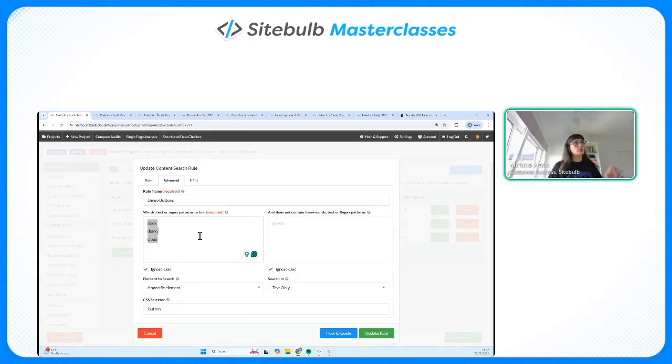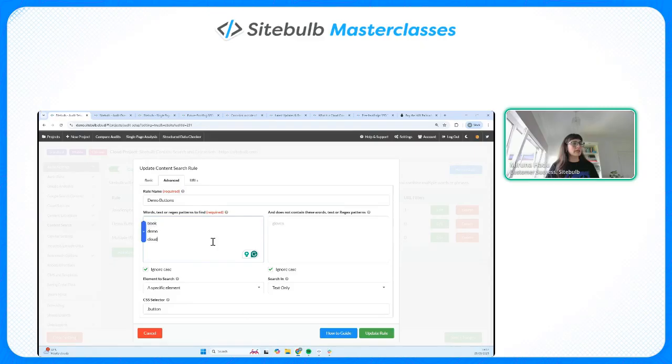So then what I'm trying to do is find every button on my pages that has a call to action that encourages users to book a call or a demo for our Sitebulb Cloud product.